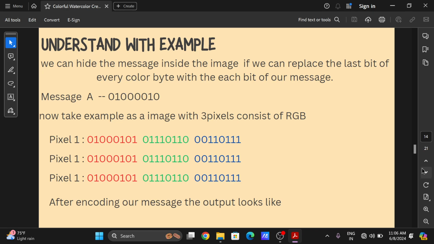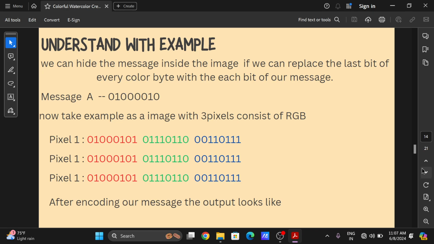So in this example, I am taking a pixel of RGB and my message is just a length of 8 bits or 1 byte. For example, I want to hide 8 bits of message. I need at least 3 pixels, because here 1 pixel consists of RGB, meaning 3 bytes. In order to hide 8 bits, I need at least 8 bytes of data. So 3 pixels is equal to 9 bytes of data, so at least we will take 3 pixels. After that, we will encode each bit inside each byte, and then we will decode it from the output image.